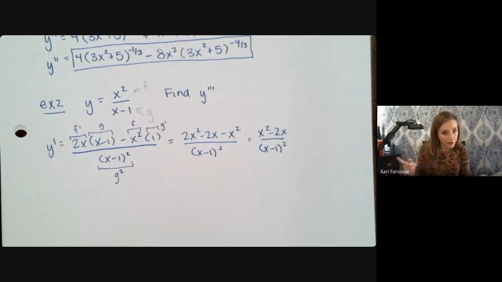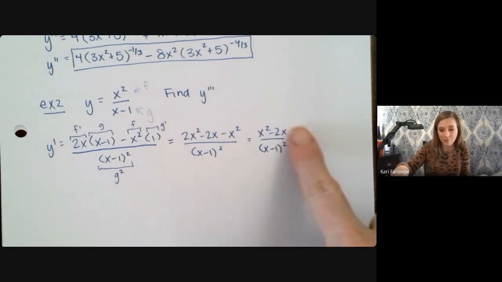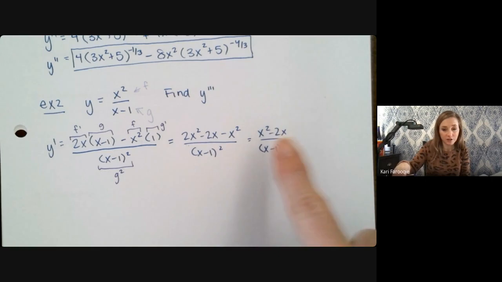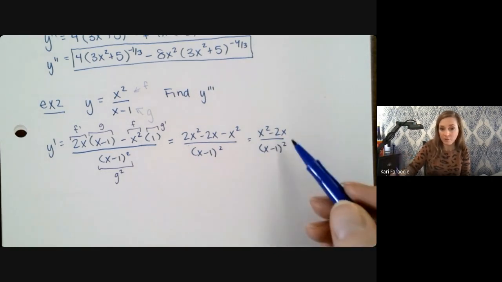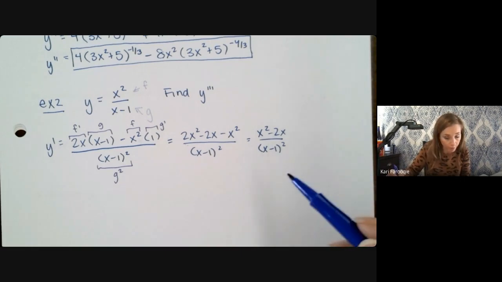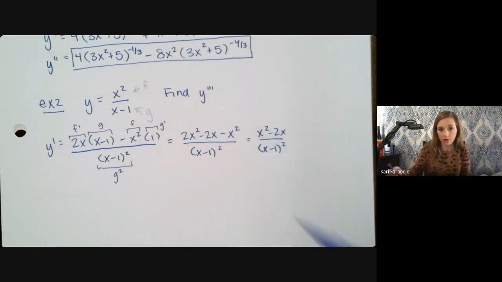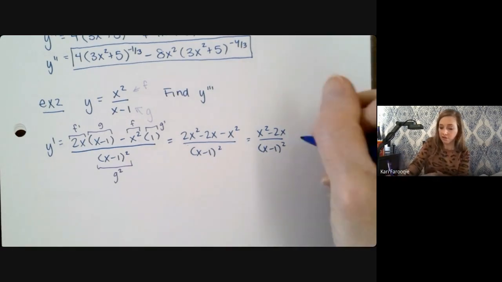Now, you might be tempted to factor the x out of the numerator. I would not, because you're going to have to take this derivative again. And if you factor this, you're turning it into two factors, and you're going to have two different factors that include functions of x. That means that when you take its derivative, you'll have to use the product rule and the quotient rule. I would not do that. Don't turn f, the numerator, into a product. Just leave it. This is y prime.